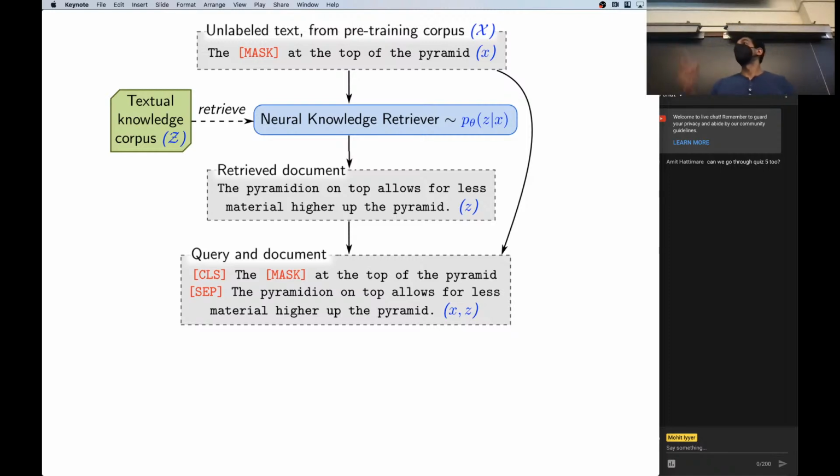Could adding more context degrade the performance? Yeah, there are a couple of reasons why that could happen. One is the contexts are not relevant, so maybe there was nothing in the data store that helped, and they're actually distracting. Another is that you're making the sequence length longer and longer. Maybe the model starts to struggle with that after some point. So yeah, there are definitely possibilities for that.